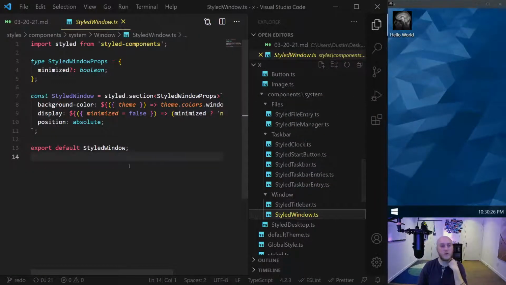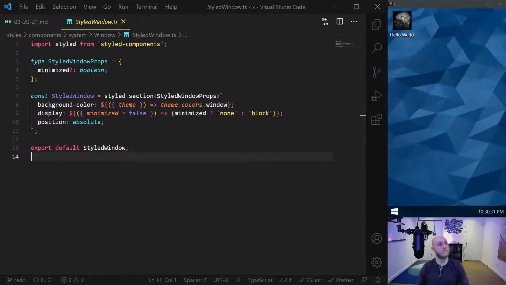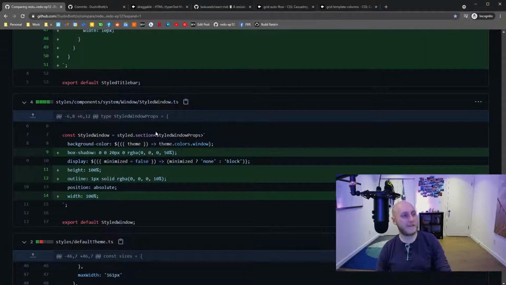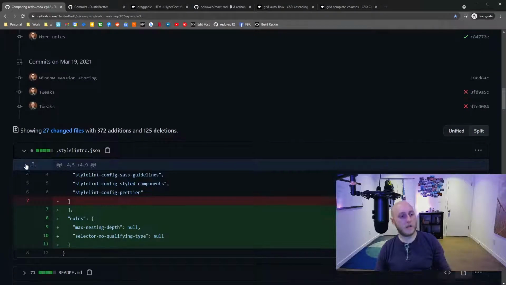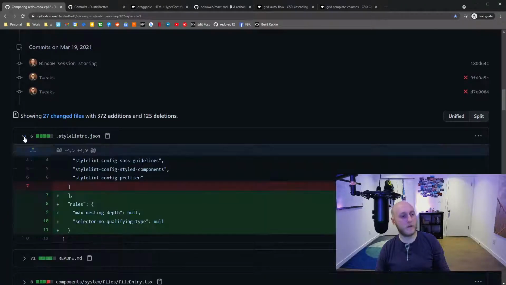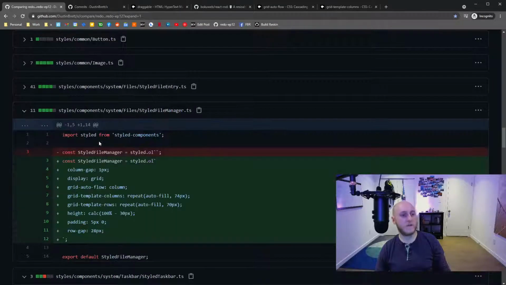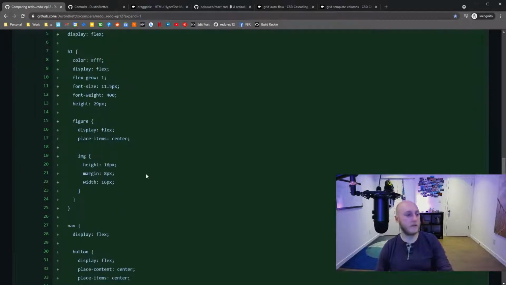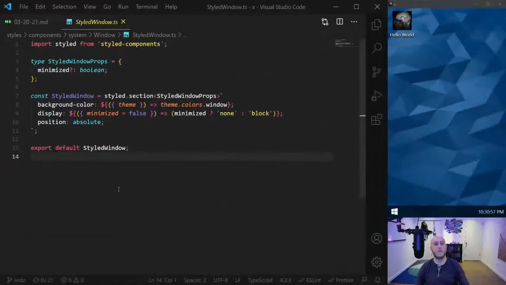So if we go to window. What are some of the things I had completely wrong? Oh, sorry guys, I might have been on the wrong window a second ago. I was looking through my old code changes in GitHub, clicking this little arrow to minimize things that I've dealt with. I had just finished the file manager styling, the file entry, and then I was moving on to this stuff, like I said. The title bar we'll talk about in a second, but I wanted to move on to the window because there's only a few changes there that are important.